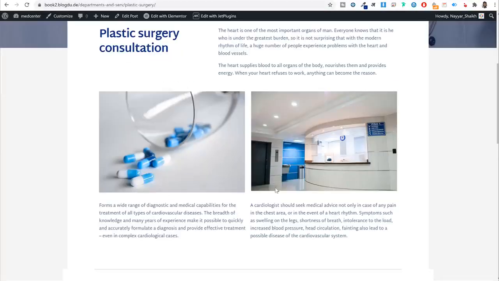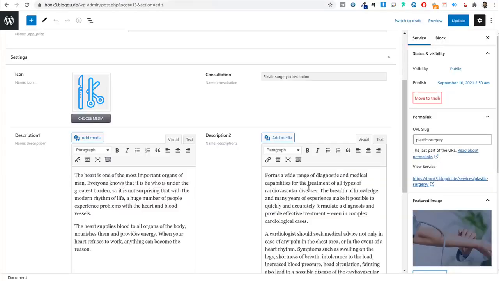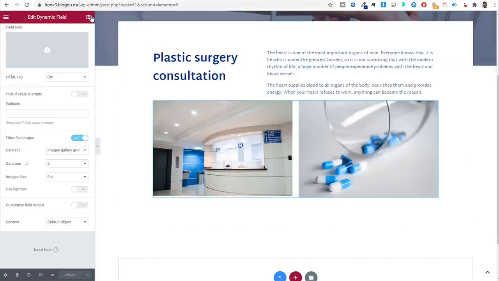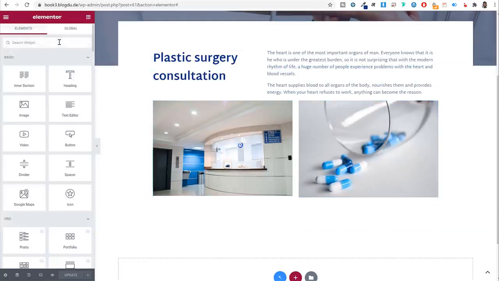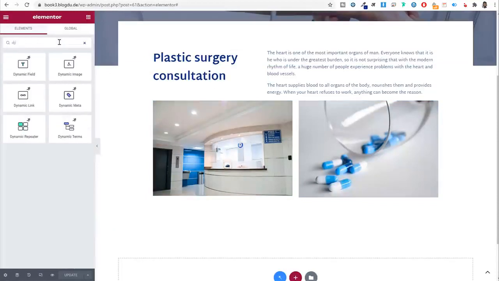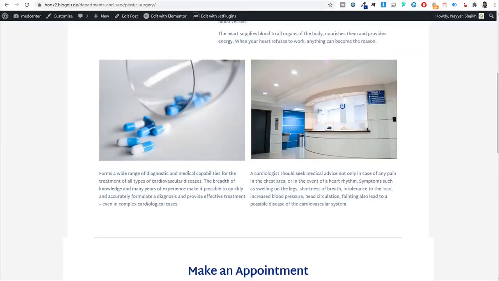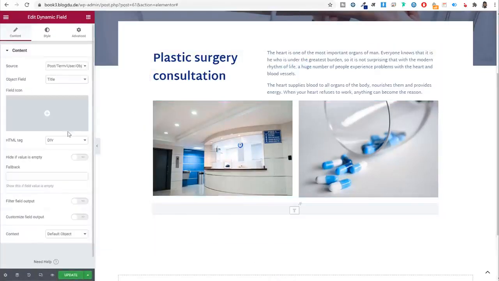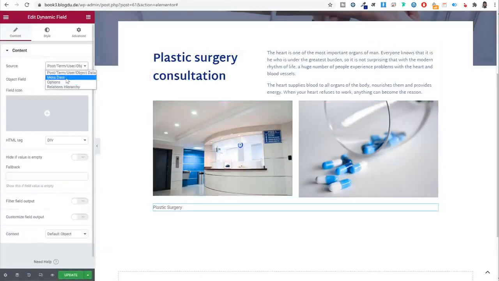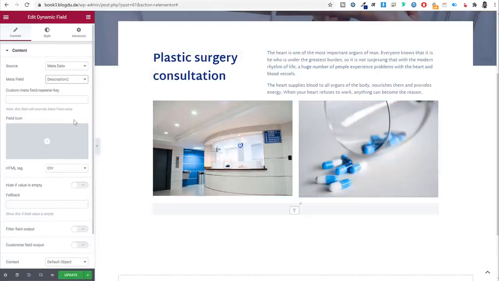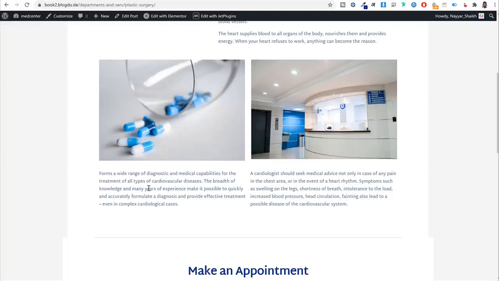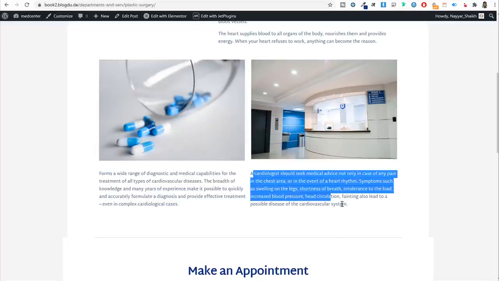Now at the bottom, we want to display our description 2, which is this thing. We want to display this thing at the bottom. So for this, again, we'll come back to this option, and you can use again that dynamic field, but in dynamic field, we cannot make it 2 columns. Let me show you. So if I again drag and drop the dynamic field, again we'll select metadata, and we can select description 2. So this is good, but we cannot make it 2 columns. I want to display the same text in 2 columns, like here, as you can see, 2 columns.